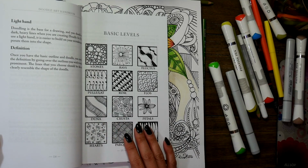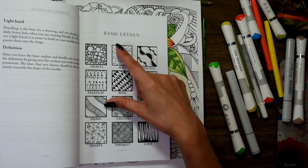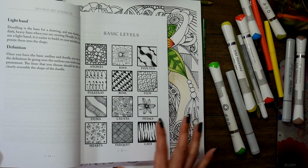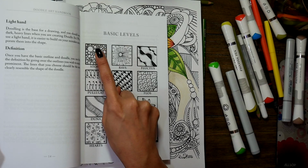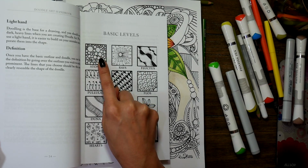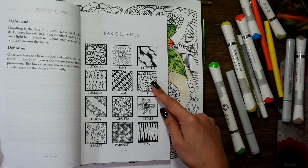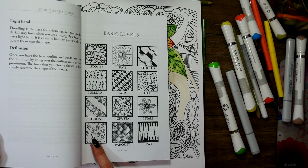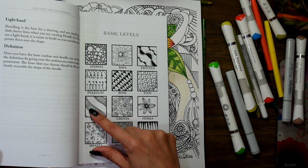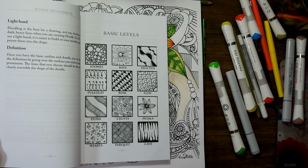So these are the basic patterns. They're not hard. They look hard when you see the patterns completely done, but when you begin drawing it, it's not that hard. For example, the stones, I use this a lot in my drawings if you haven't noticed, and the floss, because they resemble feathers to me. And I may have done hearts. Yes, I think I have done hearts a lot. And the lines here, but I didn't know the names of the patterns I used in my doodles.